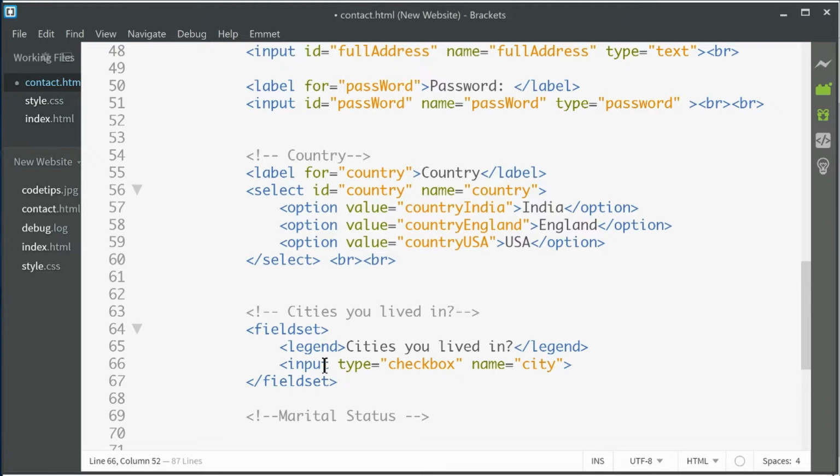But now I need to give the option of the city, so the name should appear, so that we write with label.